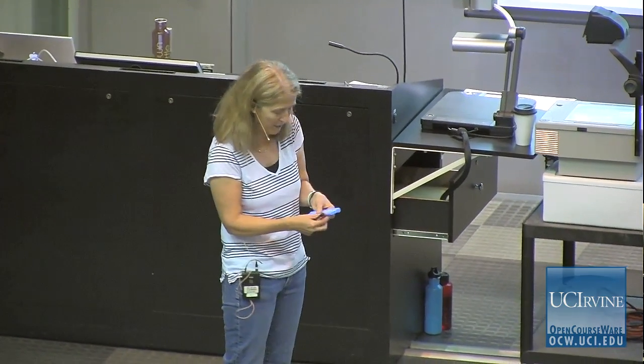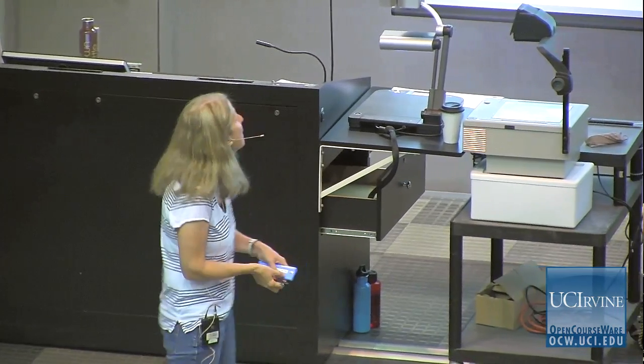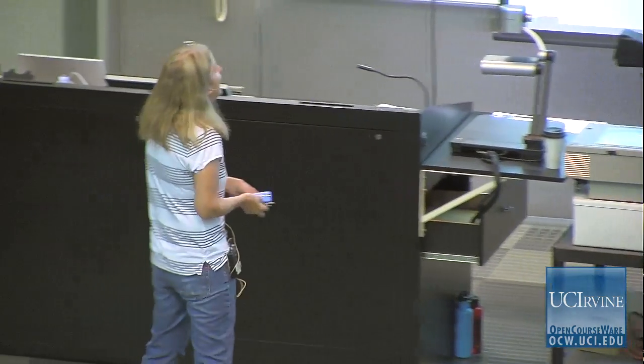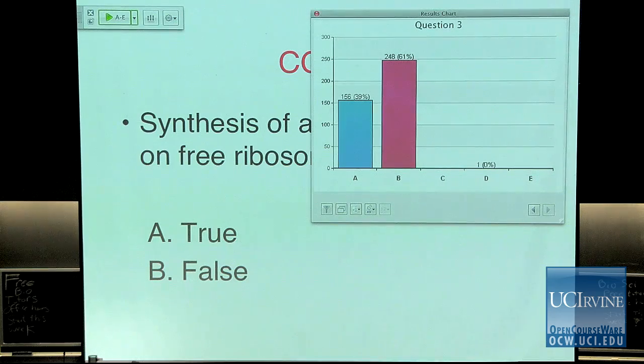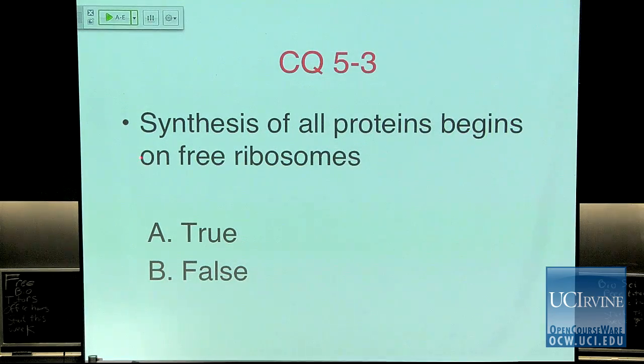Okay, most of you clicked in already, so go ahead and finish up. Okay, and in fact, the majority of you were incorrect on your LDL, and the majority of you are still incorrect. Okay, so the correct answer is that synthesis of all proteins begins on free ribosomes. That is true. That's the very initial stage.